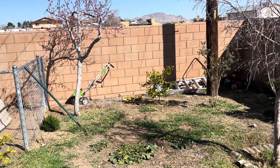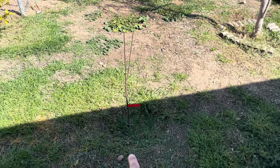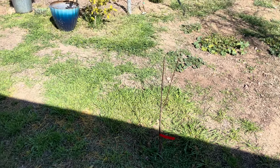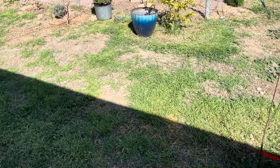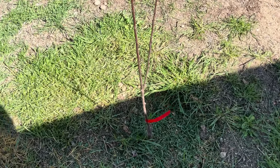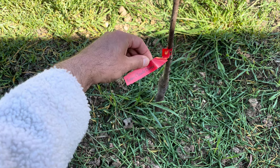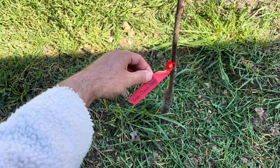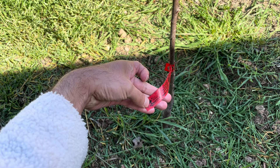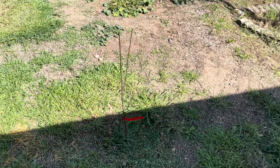We didn't have snow this year — last year we had some, but usually just a light dusting. We had a very wet winter with a lot of rain. This is one of the new trees. We were sad that we lost the Santa Rosa plum, so my partner bought two more plum trees. This is one of them — these are European varieties. This one is, and I'm probably going to mispronounce this, the Reine Claude d'Oullins — it's a green plum. He ordered it online from Trees of Antiquity. It's in the ground but not awake yet.